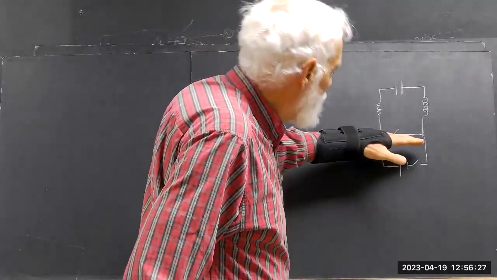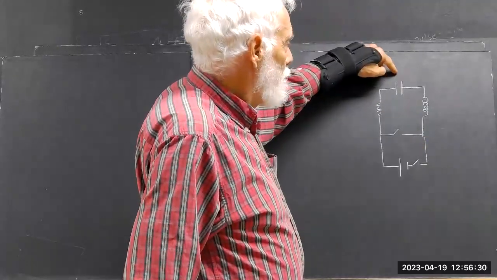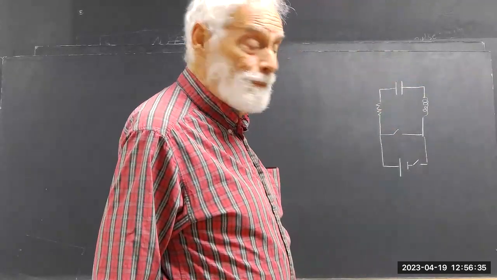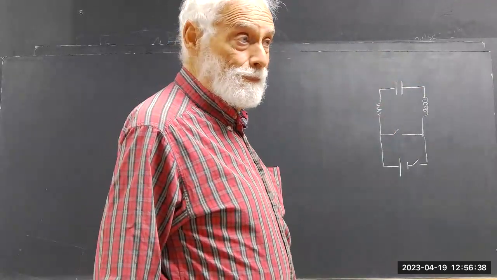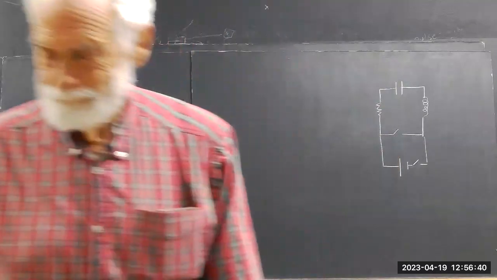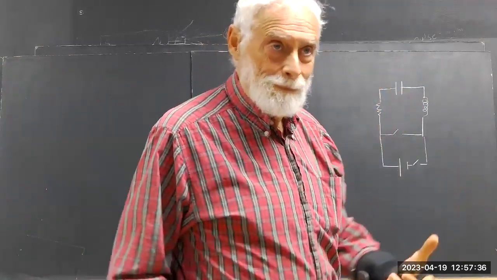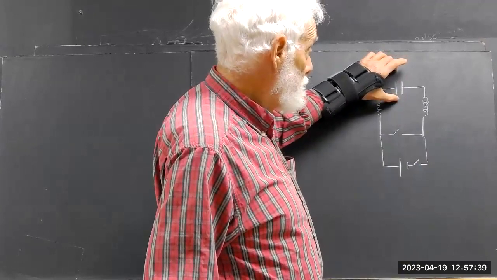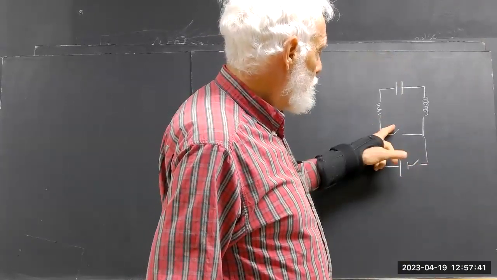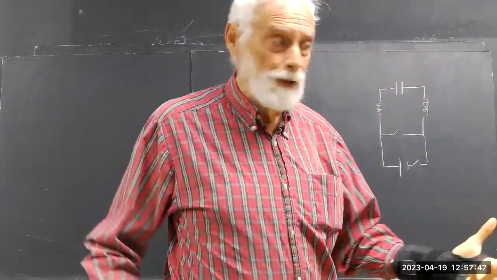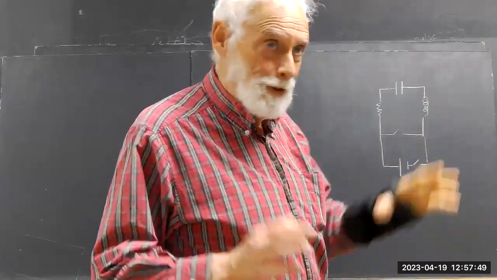That aside, now we have the capacitor charged up, no current flowing because these switches are both open. So we close this switch. What do you think is going to happen? The capacitor is going to discharge. Again, you've got the capacitor charged up, you open this switch, then you close this switch. The capacitor's charged up, so it's going to discharge. That's obvious. You have your hands on the capacitor, you know how they act.